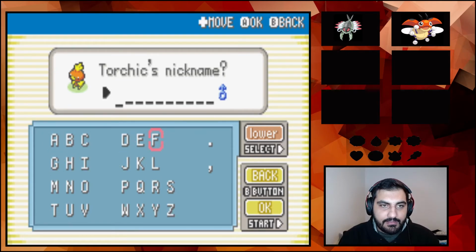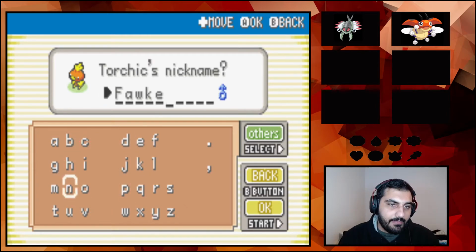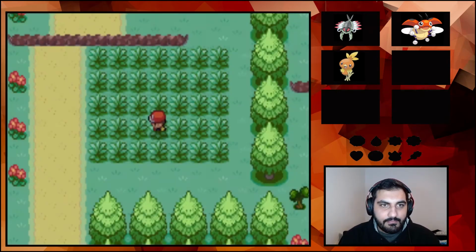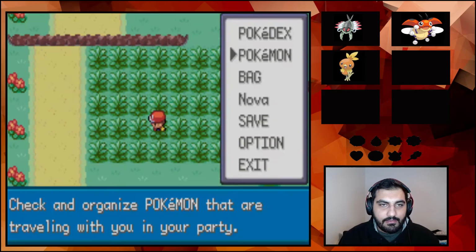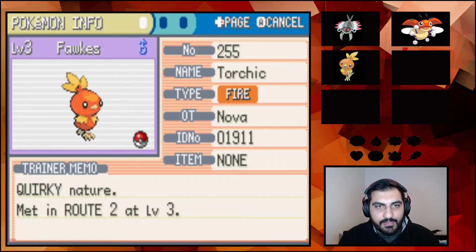I'm gonna name it Fox, because I think that was the name of the Phoenix from Harry Potter, but, you know, I might be wrong. But I think it suits the name. So we have Torchic, or Fox the Torchic, on the team now. Oh, that makes me happy. We got a good Pokemon.